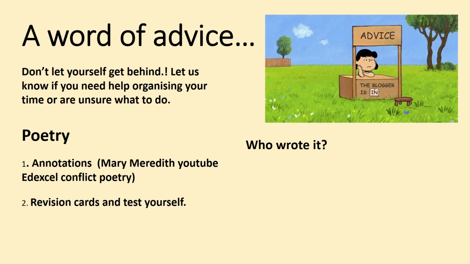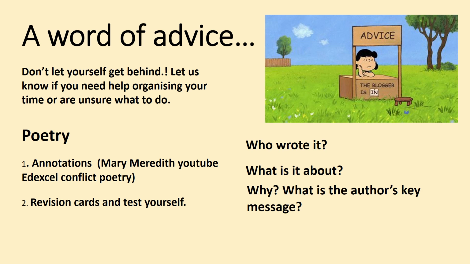So on those revision cards, you need to say, who wrote it? Who wrote Belfast Confetti? Who wrote Katrin? Who wrote The Destruction of the Sennacherib? What is it about? What's the key event that happens in The Man He Killed? Why? And this is very important, possibly the most important part of your poetry study. What is the author's key message? What is he or she trying to say to you?